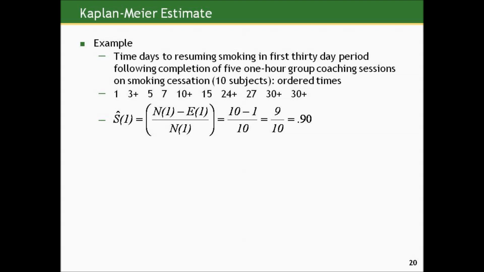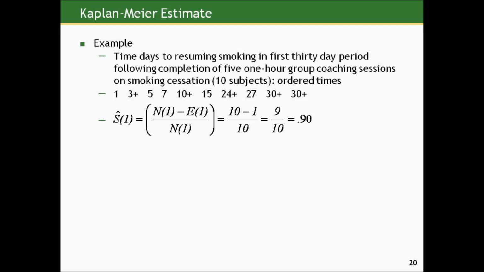We'll skip over the person who we lost contact with after day 3. They were censored, but they did inform us about those who were at risk to start smoking on day 1. But now they're no longer part of our story, and we'll estimate the next change of the curve at day 5. So now, how many people were still around right before day 5?